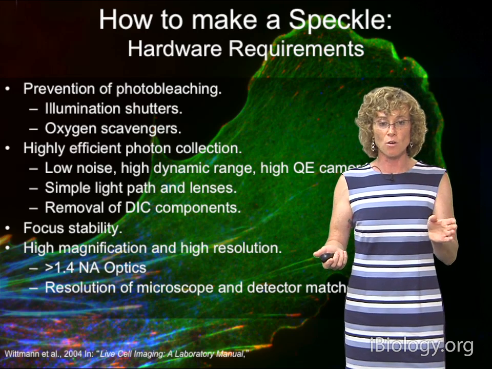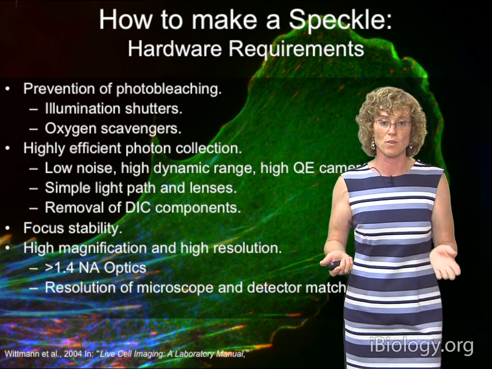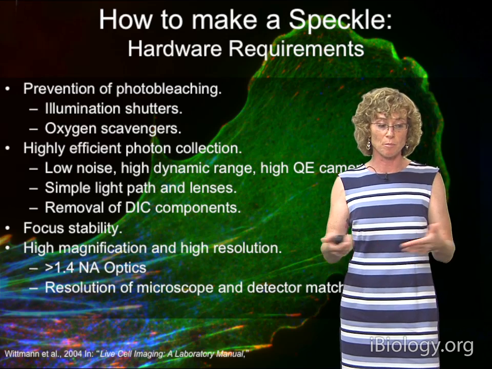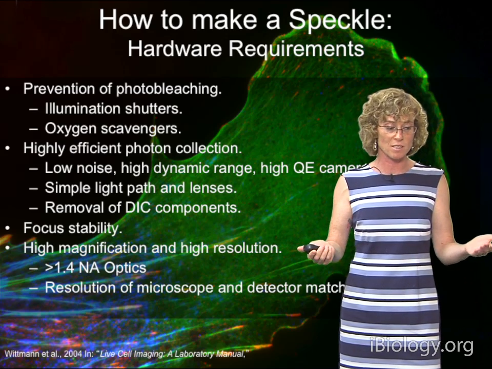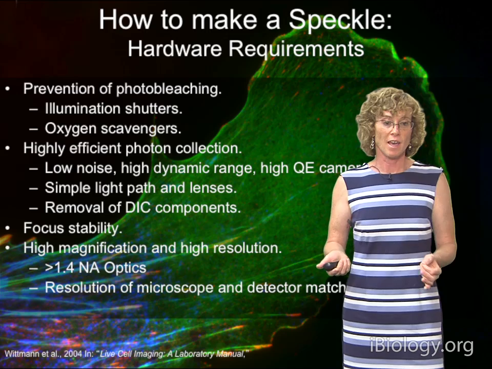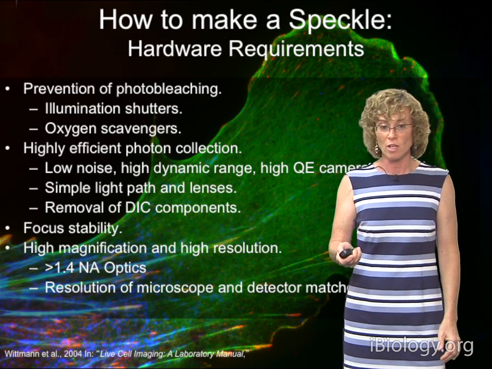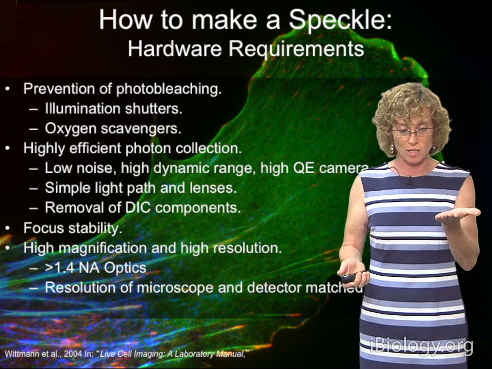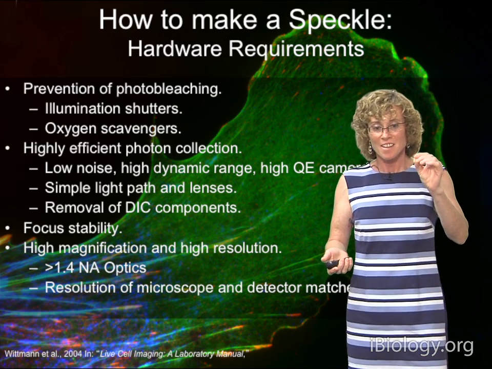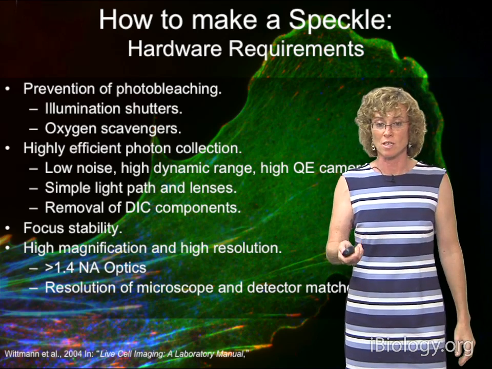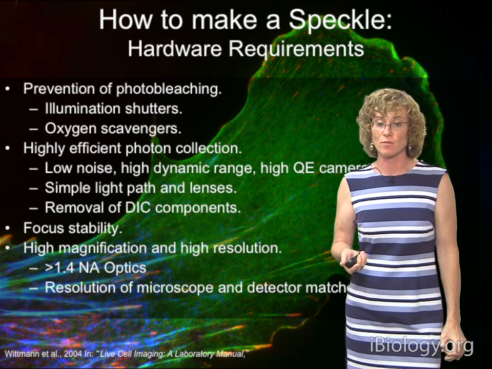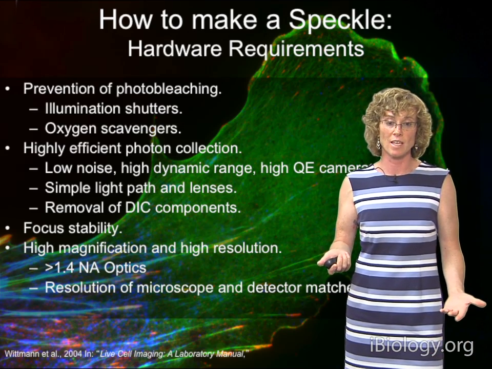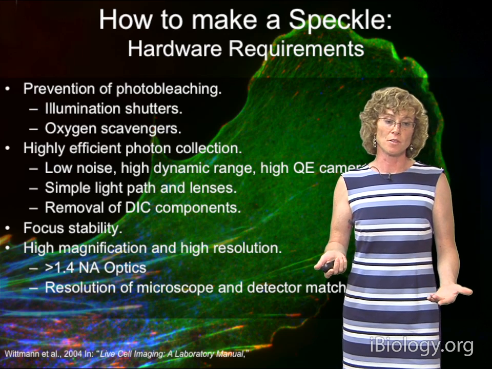You need a low noise, high dynamic range, high quantum efficiency camera. You need a very simple light path: removal of DIC components, extraneous mirrors, extraneous lenses, and keep it simple. You need focus stability because you're talking about keeping basically the size of single molecules in focus. You need high magnification and high resolution. So the highest magnification and highest resolution lenses will give you the best speckles.